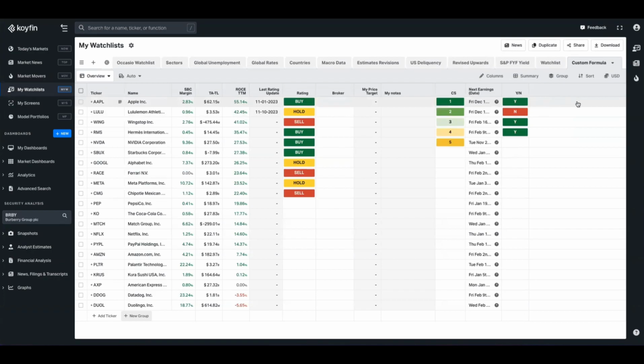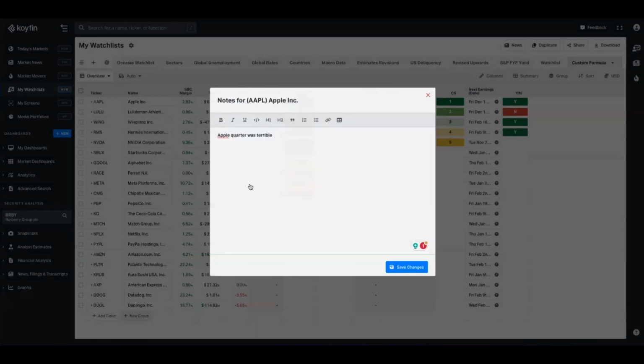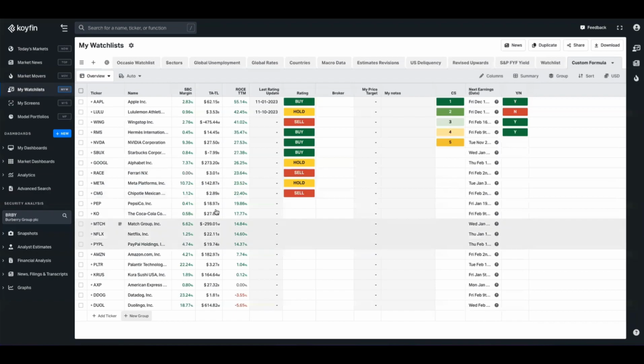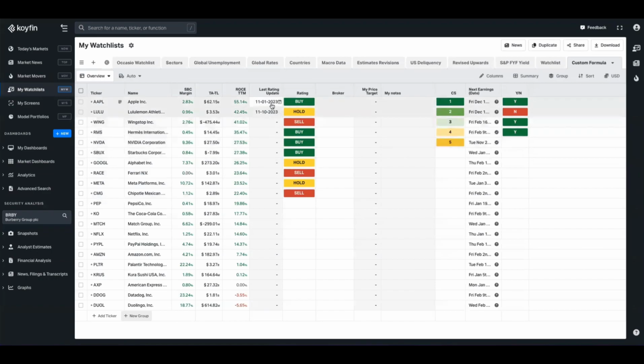where I leave a bit of commentary, or you can actually jump into the security itself and leave personal notes in here. So if you wanted to talk about the Apple quarter was terrible, for example, you can bold this, you can indicate when the quarter was, and you just have a running time series of all of your comments. Super useful if you start using the notes tool, because whenever you maybe haven't looked at a company for a while, you can just catch up on it very quickly when you jump back into your notes there. So you might have Starbucks here, and it might be detailing the last quarter, and it can help catch you up. So jumping back into it, we've got a little bit of context on dates and labels.